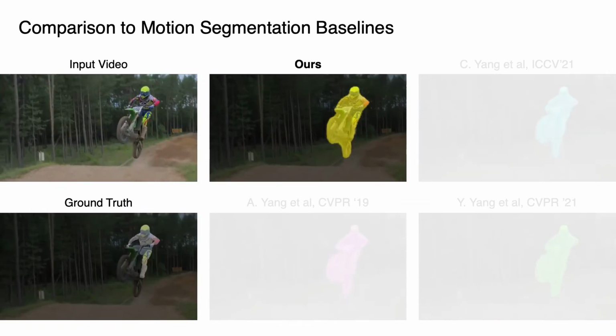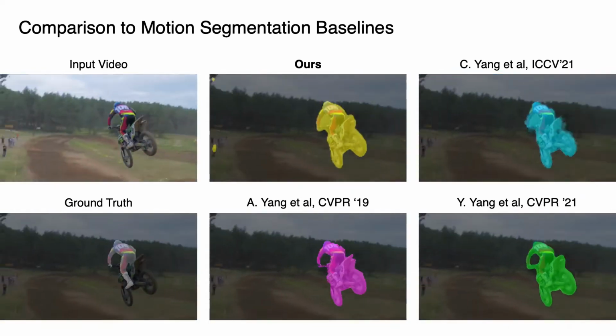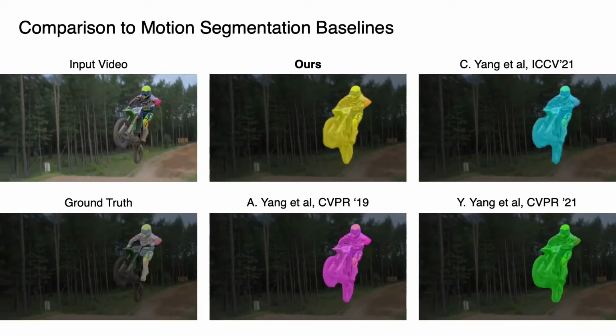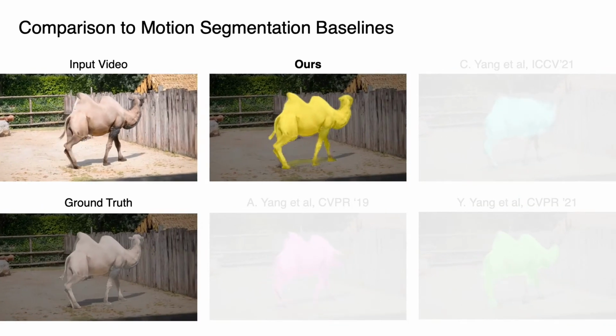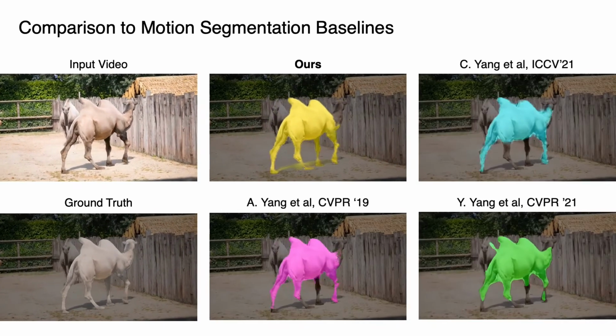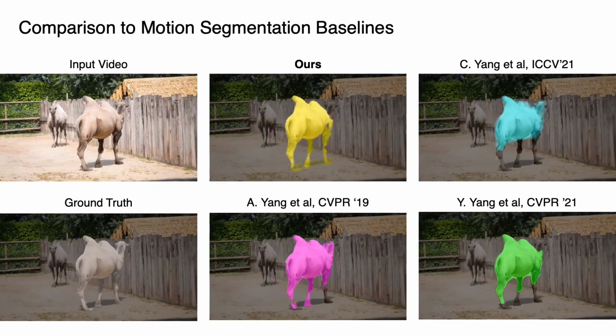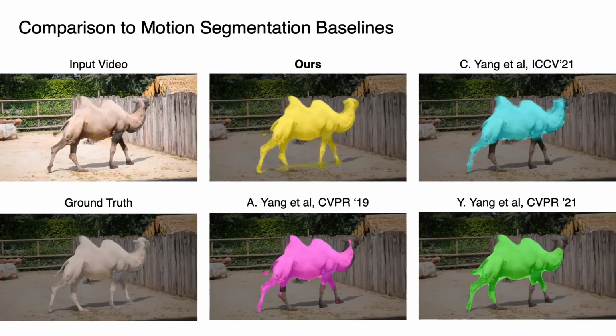We also evaluate the output masks of our representation against unsupervised segmentation baselines. Because our method estimates the texture image for each layer, our segmentations are more consistent over the entire video when compared to baselines. Our deformation model also helps the masks capture articulated motion, such as the legs of the camel, compared to the baselines. Our method performs as well as current state-of-the-art on common benchmarks.